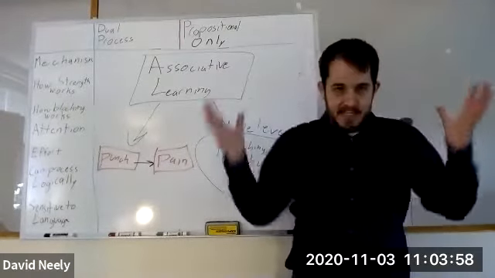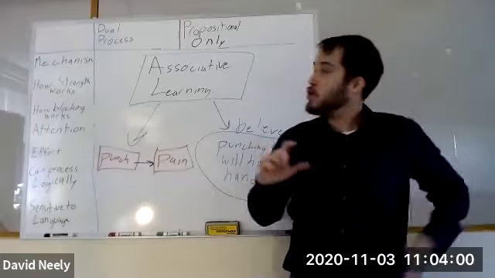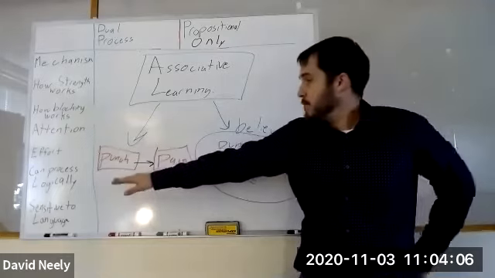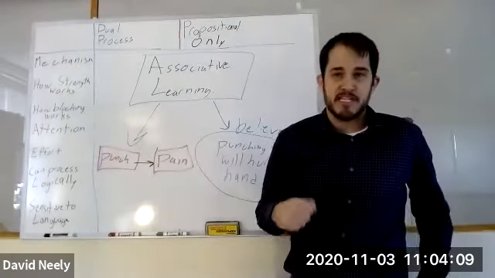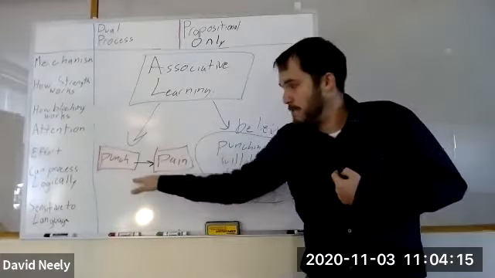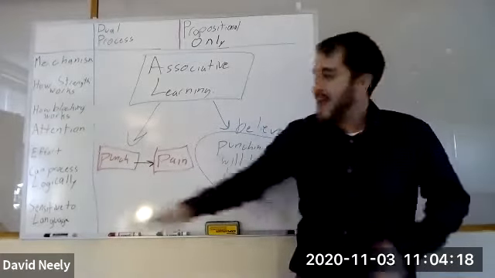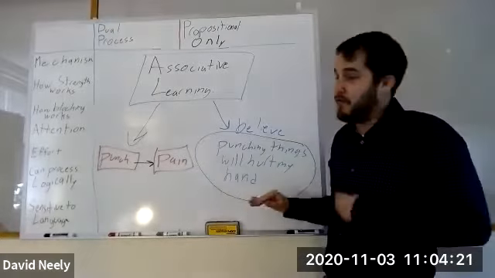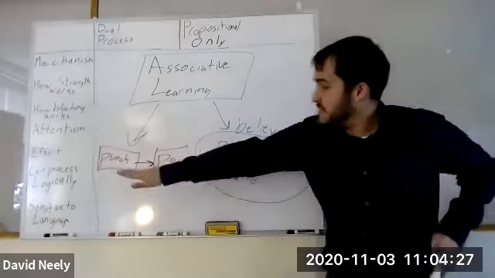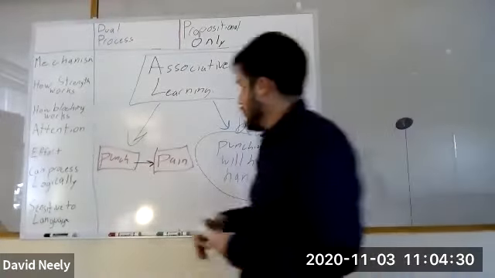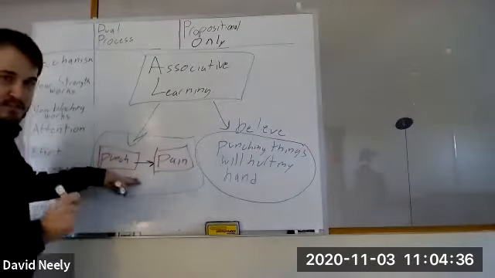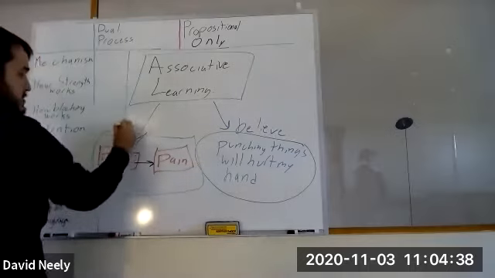Now within that discipline, we have arguments about how the representing works, and specifically in this case, how learning works. So on the one side, people are going to say that to learn that punching something will lead to pain in my hand is to have a link form between these two representations. It's just almost a mechanical process. On the other side, it's a formation of a belief. So the way to think of this is that this view over here, the dual process theory, believes that this is a thing that can happen. They think that there can be these sorts of pure links. So dual process is going to believe in this one.